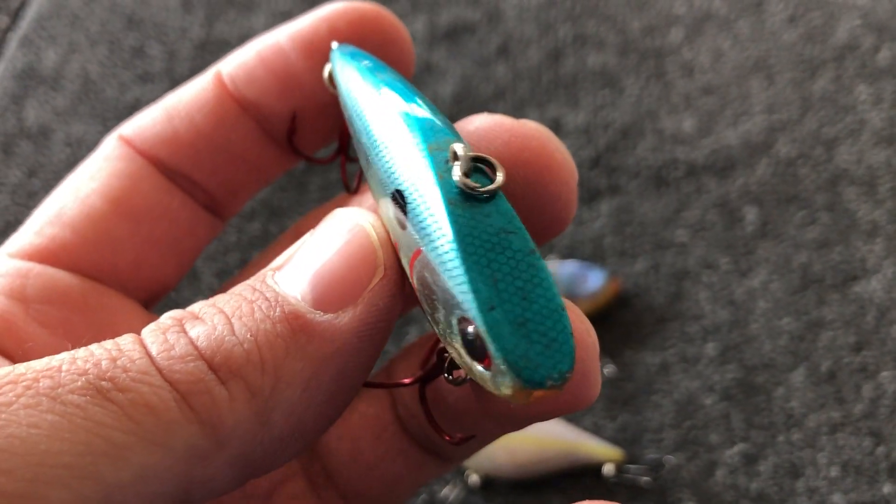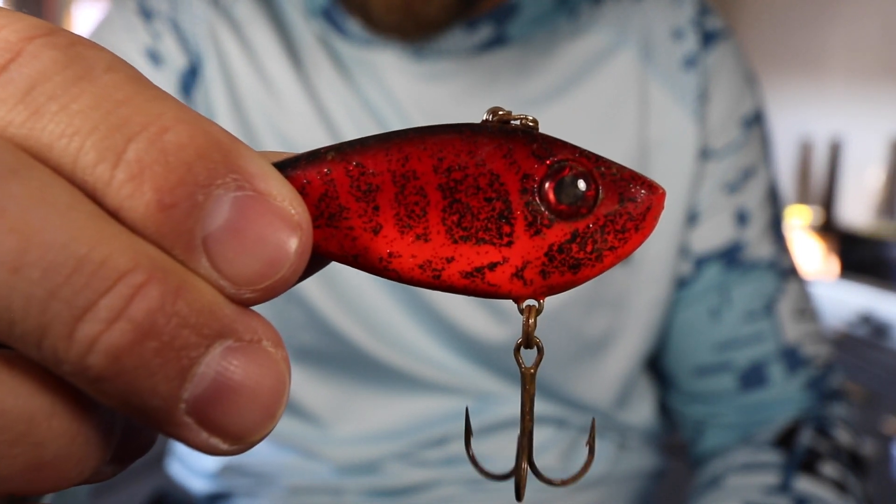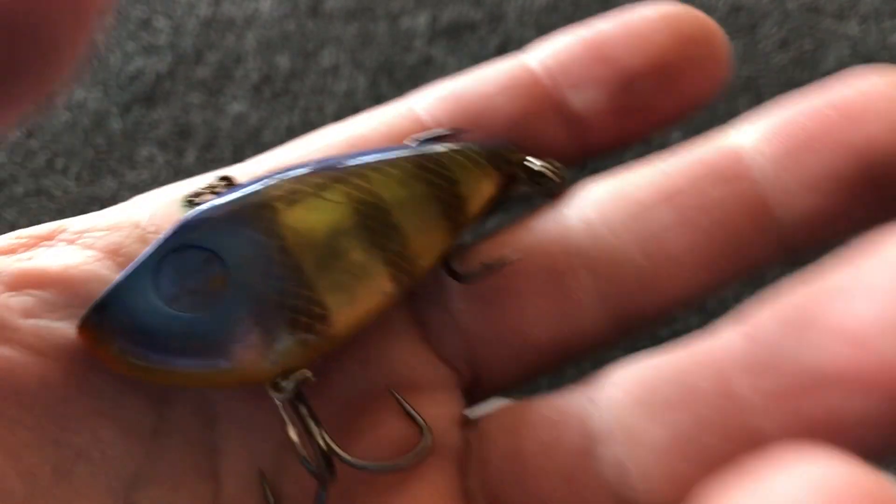I really feel like the lipless crankbait has gone on the back burner when it comes to fishing lures. We have squarebill crankbaits, chatterbaits, spinnerbaits — a ton of different lures — and guys don't fish the standard lipless crankbait as much as they used to. There are states like Texas, California, or Florida where lakes have a lot of hydrilla or grass and you do see guys fish it. The lipless became famous on Lake Sam Rayburn — that Rayburn Red attracted a lot of anglers — and it still works on lakes like Guntersville. But in the midsection and up north, it's kind of been put on the back burner. Even pond anglers don't always think of it as a great pond bait, but it is. So let's get into the four mistakes.